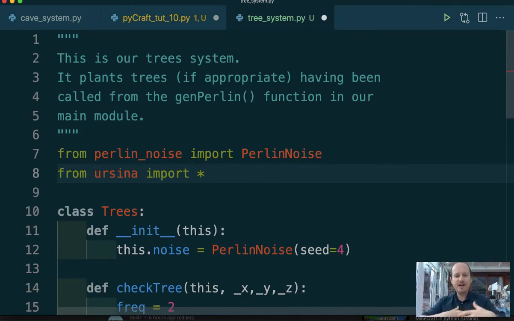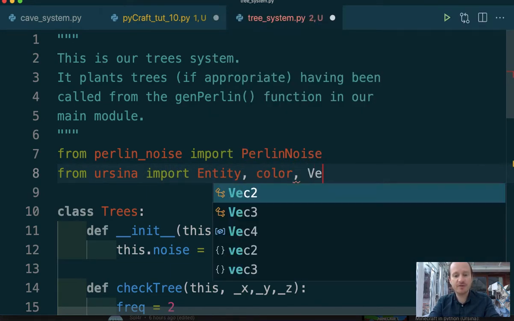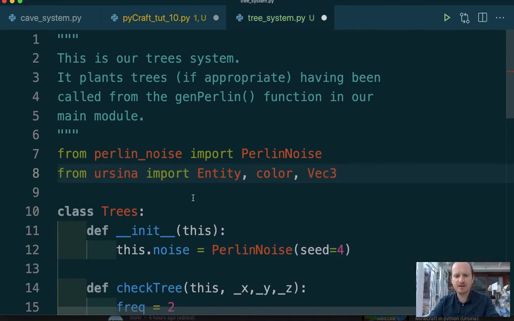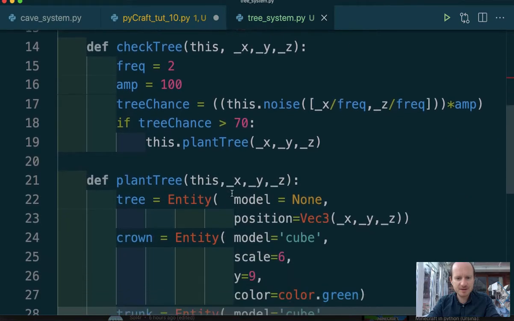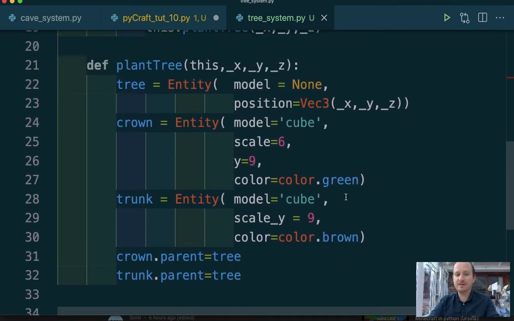Also, we don't need everything from Ursina, so that's really bad practice. We just need to import entity, color, and I think vec3 is here as well. So that all looks good. It's all gone orange, which is nice, and no underlines. Lovely.